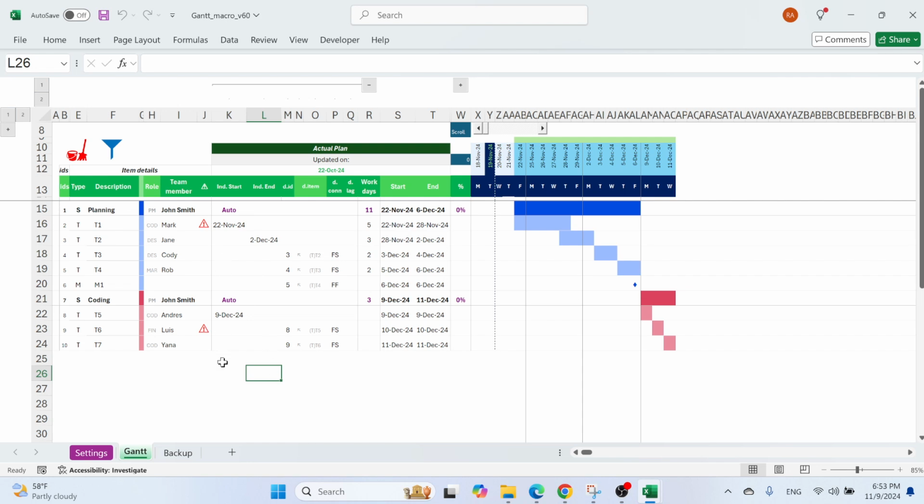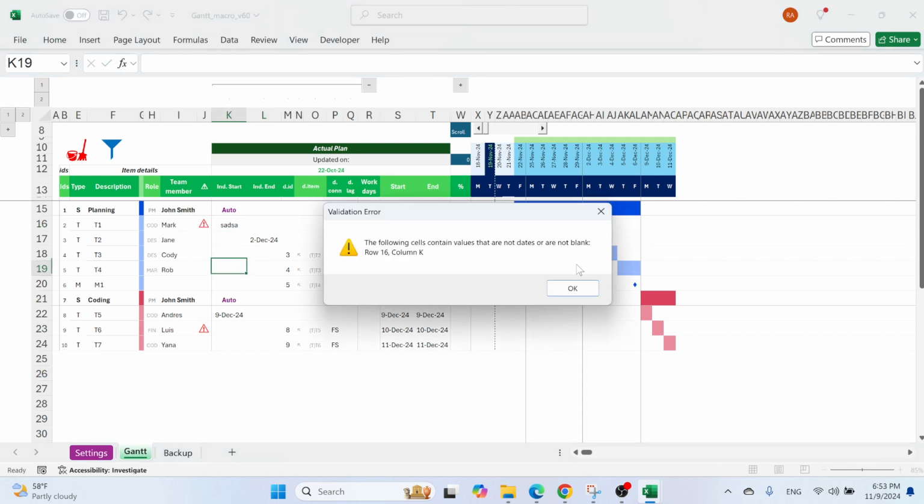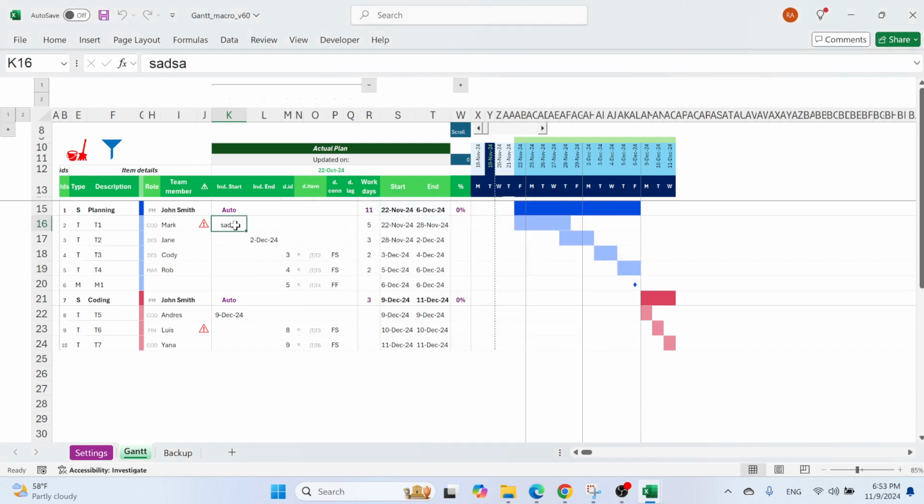The other thing you cannot do is put a bad date. For example, I'm just going to show you something super simple. I do this. You will get directly an error. It will tell you where, and you can fix it. So that's super simple. We fix it like this, and now we don't have any error.